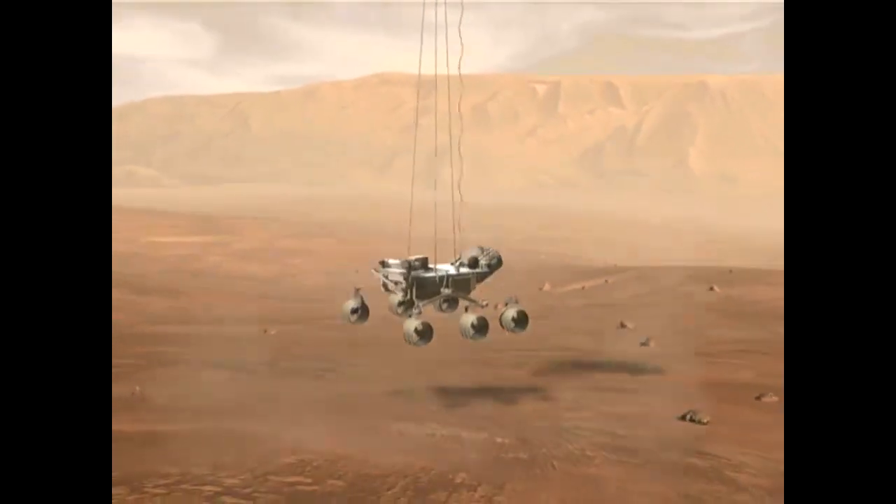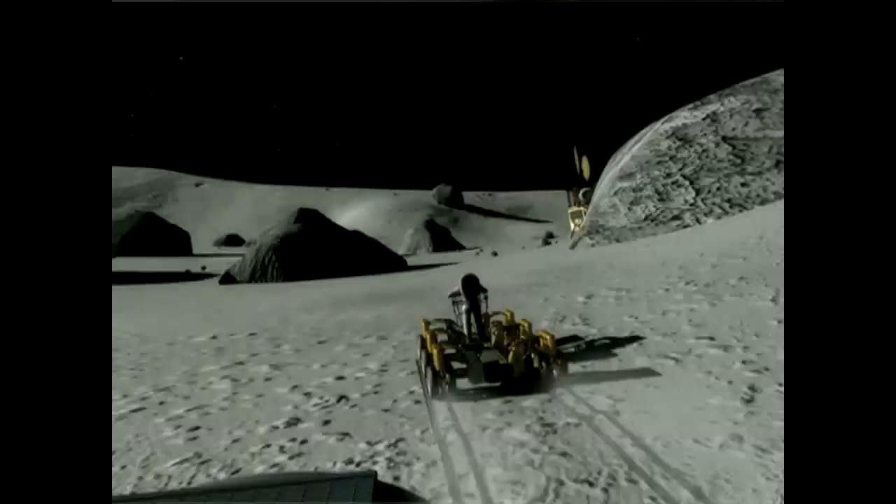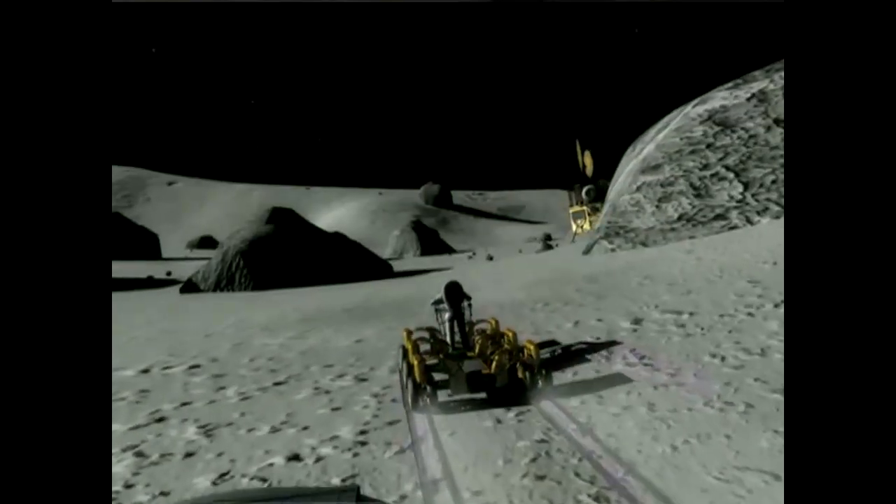Rovers have historically had great experience on Mars and the Moon, but their biggest problem has always been getting stuck in very loose sand. If you had something that would just inch or roll its way along the surface, you could get rid of that problem. We didn't want to design the same old things everybody else has already done — we had to start with fresh ideas, otherwise we'd never stumble on the right answer.